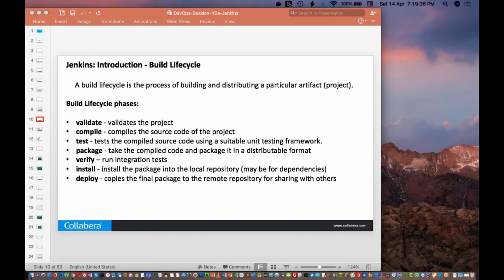Virendra is asking, do Git and Jenkins work together, as in version control works with a continuous integration tool? Virendra, yes, a version control tool and Jenkins can work together to automate. You can trigger the start of a Jenkins build whenever you commit a change to your Git repository. That is how you will be using Git or a version control system and Jenkins together, so that the process can trigger based on the commit.